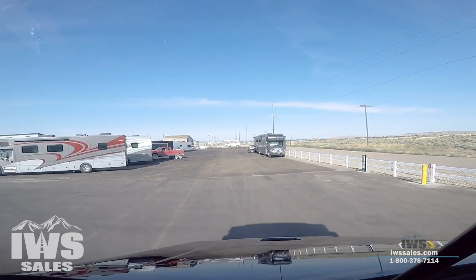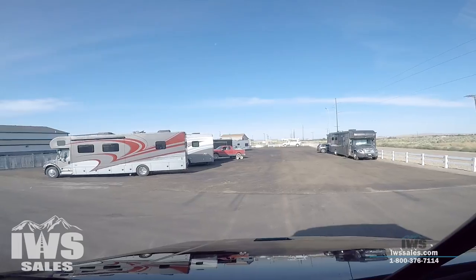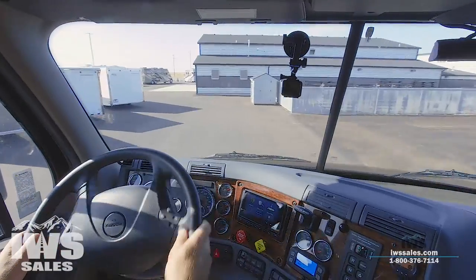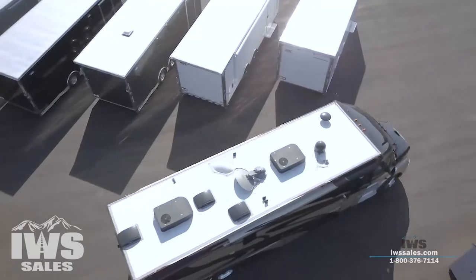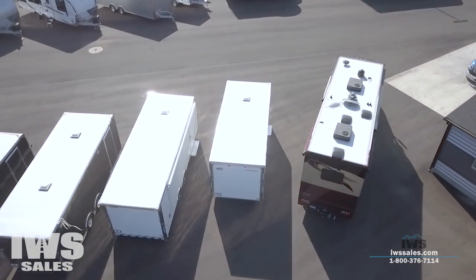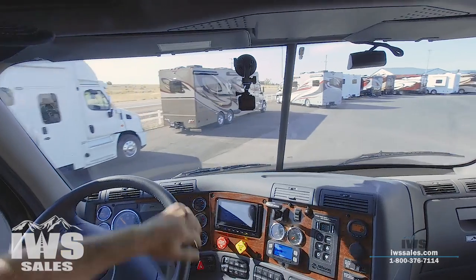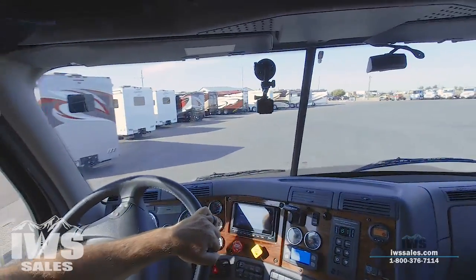So if you're an IWS customer, you can feel free to come in and use our RV sites and our sewer hookups at no charge. We also have a real nice kennel here for you to keep your dogs in. So as we come around here, it looks like it's pretty tight, but it's absolutely no issue at all. Just drive right on through here. And then we're gonna head right on out here onto the street.